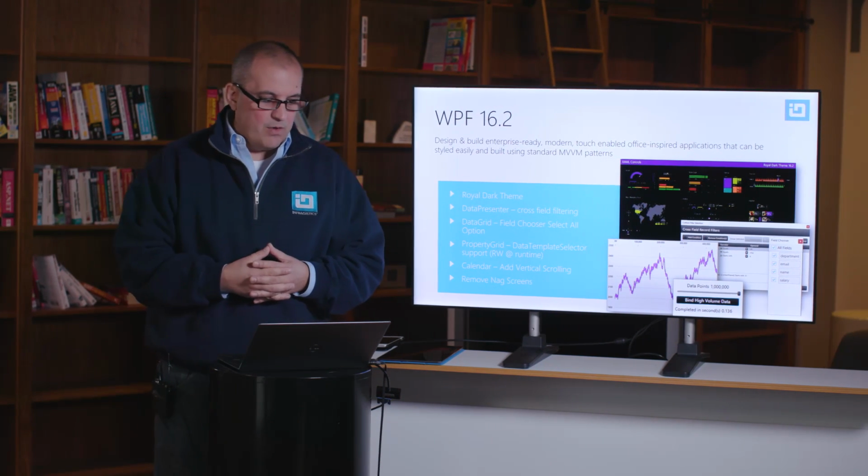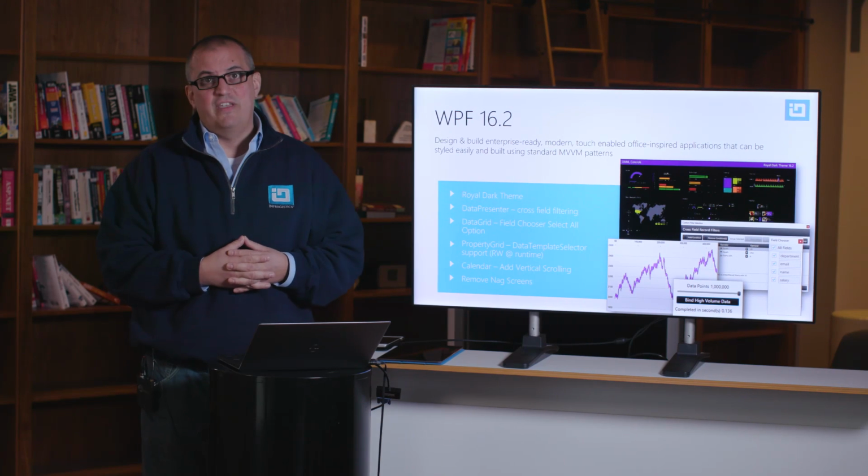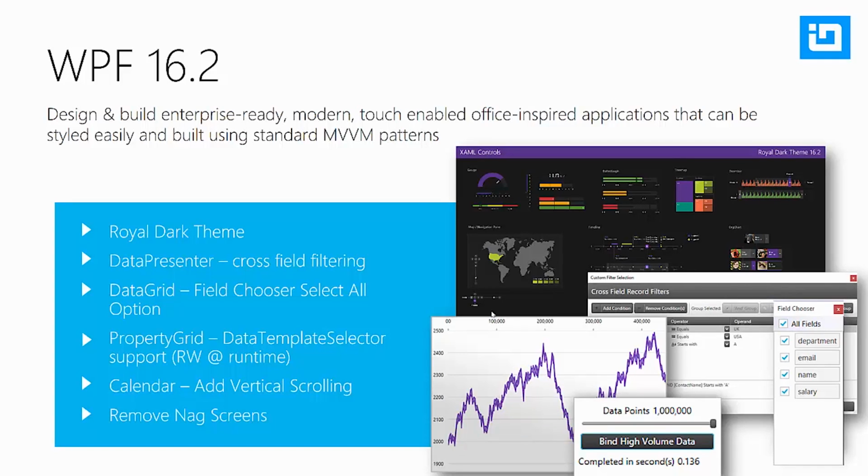So the first item here that I want to talk about is our Royal Dark theme. The Royal Dark theme grew out of our Metro Dark theme, which we shipped several years ago, which sort of was modeled after a touch theme based on Windows 8. Remember, Windows 8 wasn't the biggest hit in the world, but it did introduce us to a rich client experience that did have touch. So that theme we've recrafted and made it look even more modern, but for a mouse-driven experience across your desktop apps in WPF.